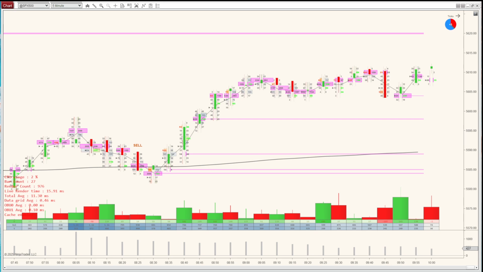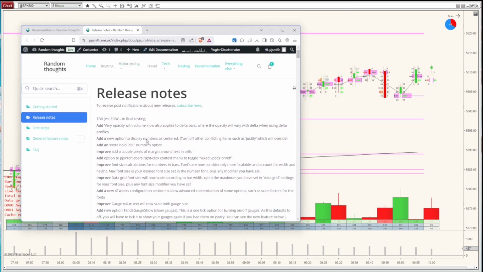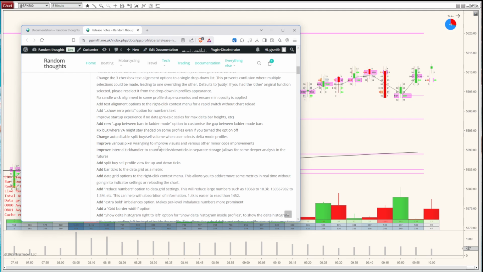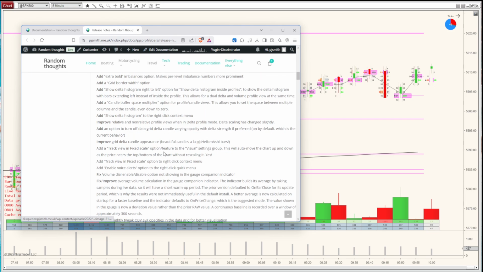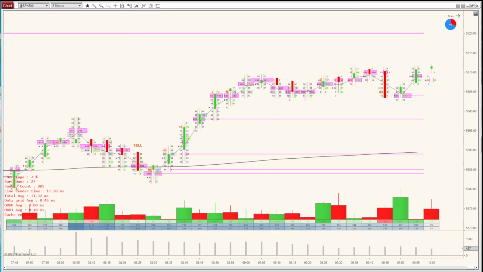There are a couple of very minor configuration options you might need to reset due to a few changes regarding text centering, things like that. Please read the release notes. The release notes are on the website at the usual address. There are a large number of changes, so please skip through those, but nothing that should break anything.